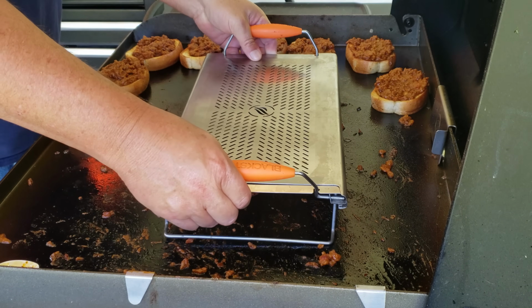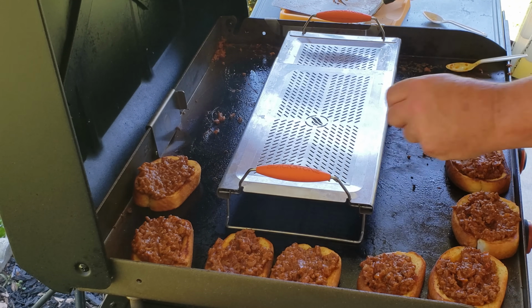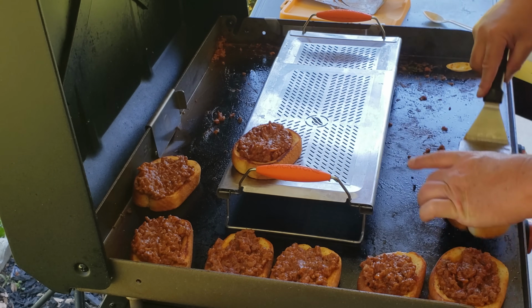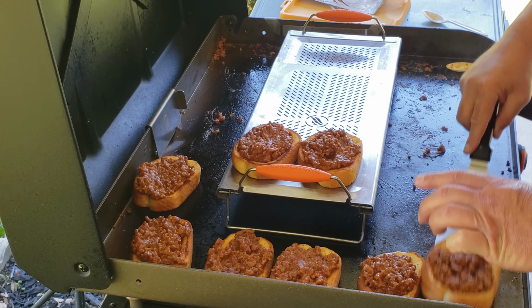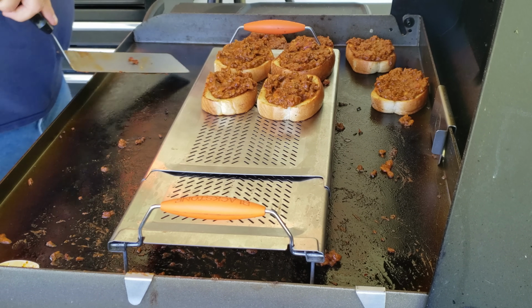If you don't have one of these, you absolutely need to get one of these. Because look at that right there. So we can take this right here. That thing's got some weight to it. They sure do. We're going to set these right on top of that warming rack.